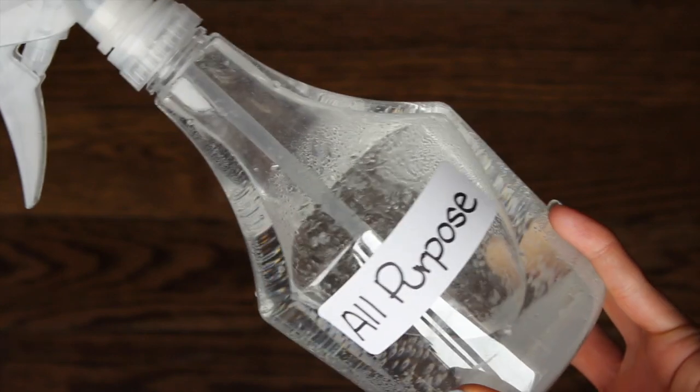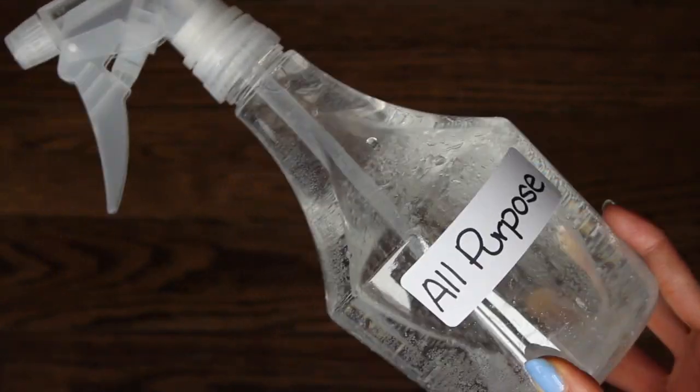I learned this trick when I was doing some house cleaning in Western Australia — so amazing trick. And then I'm going to be showing you guys how to make an all-purpose cleaner. This is essential in every single cleaning kit. You need to have one of these. It's great because you don't have to have a million products to clean everything around the house. This is safe enough to use everywhere. Most of the time, if you can put water on it, you can put this on.